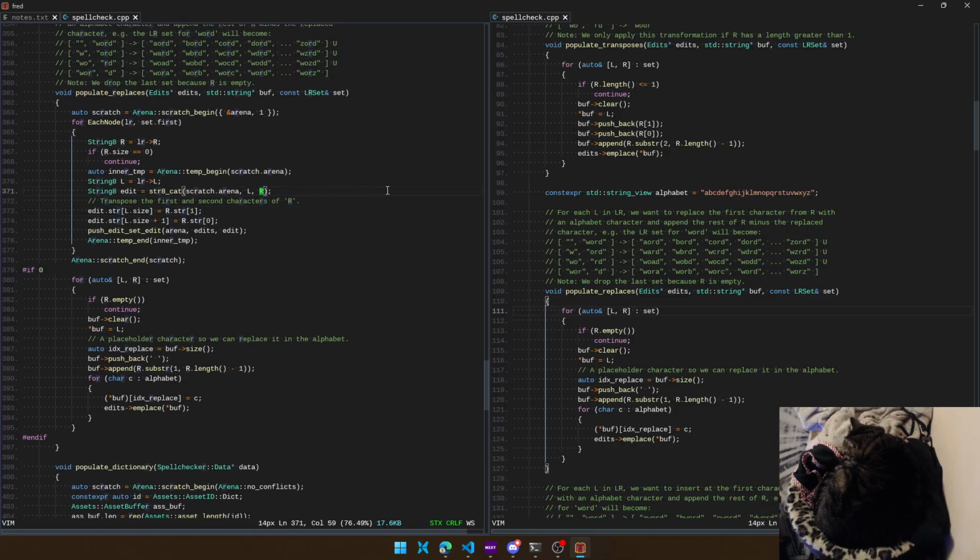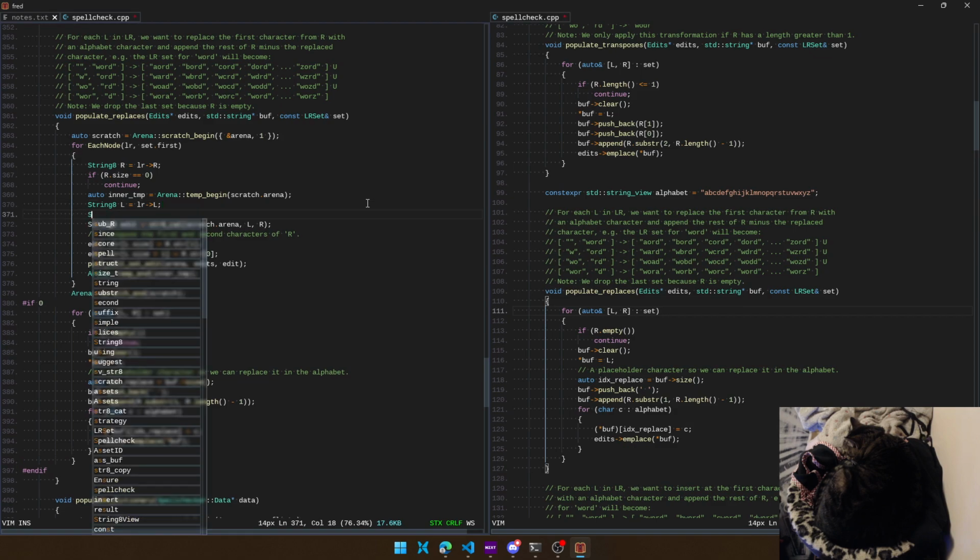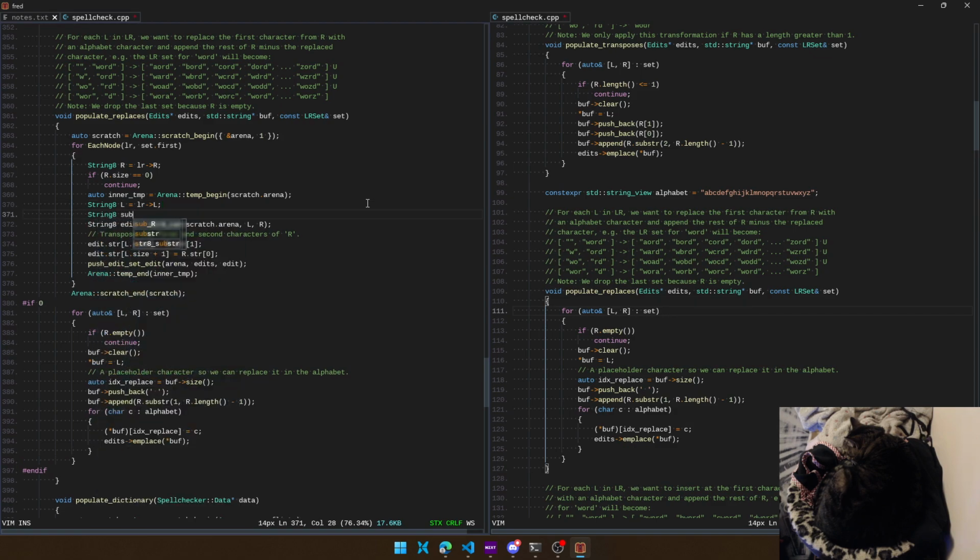So here, this does need to be a substring, and then R of 1. This is just chopping the first character of R, whatever it is. So it could even end up as an empty string here, and that's totally fine. So substring R.